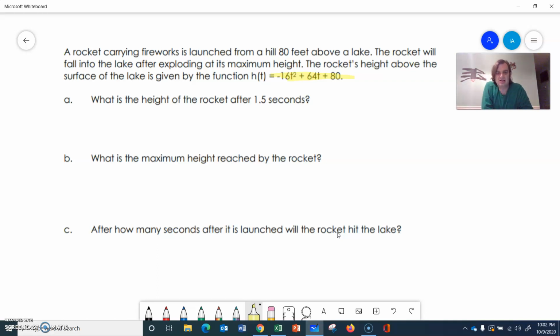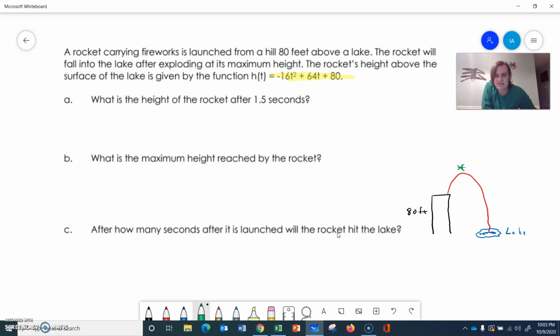So one thing you should take into account here is that we're on a building or something, 80 feet up in the air. And there's a firework that's going to go off the building and go up, go boom, and then go into a lake over here, which is below the building. So here's the lake, and the building we said was 80 feet tall. And at the top of the building it will go boom.